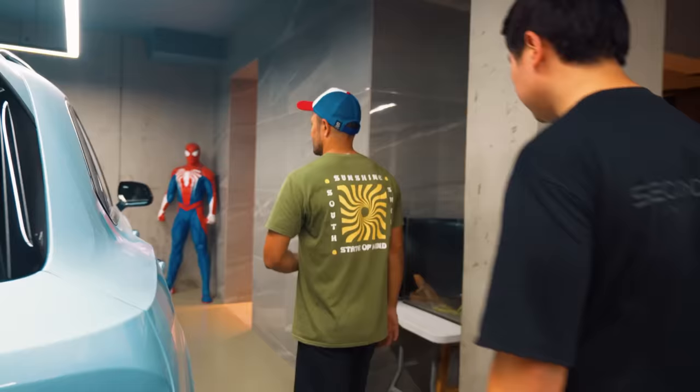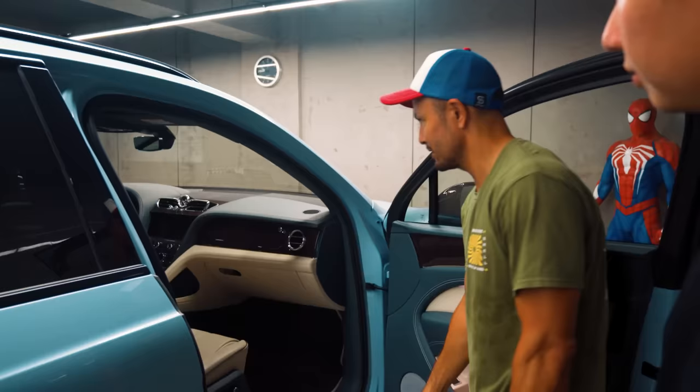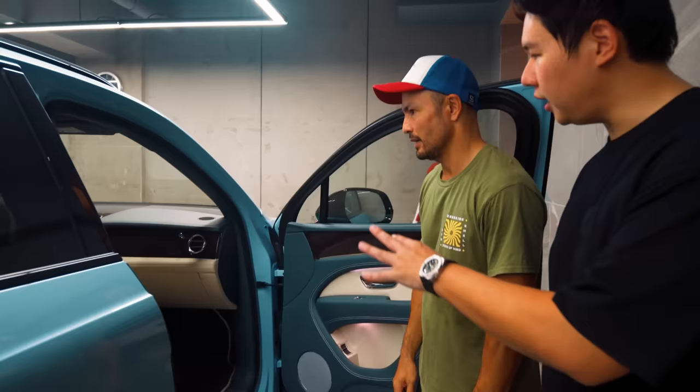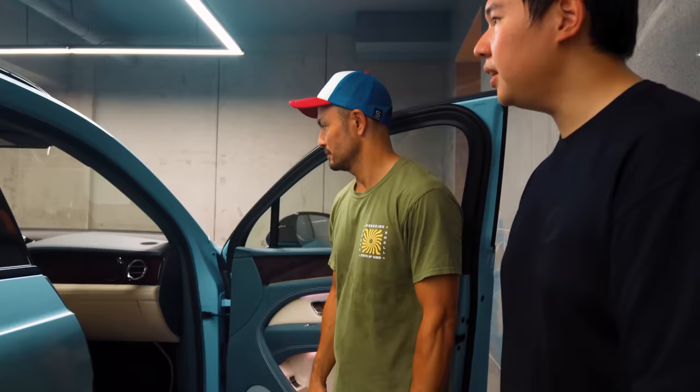And we have Spider-Man over there. Yeah, that's my bodyguard. Classy interior. Very, very classy, you know, very English. This is a very nice clean look. It's got the cream interior with the blue leather. And the guys from PGA, they really take care. The service of Bentley is just very good there. Yeah. PGA is one of the best that I've heard. If not the best. Agree. PGA, shout out to you guys.